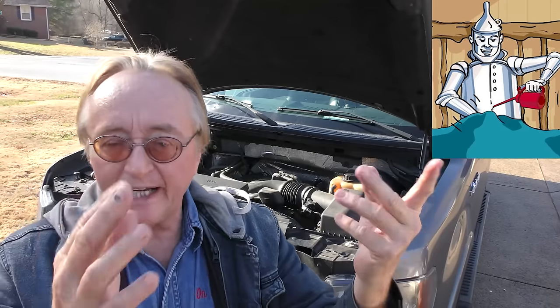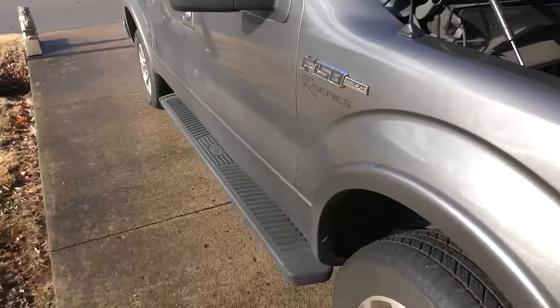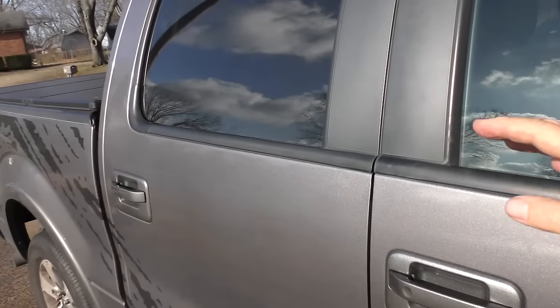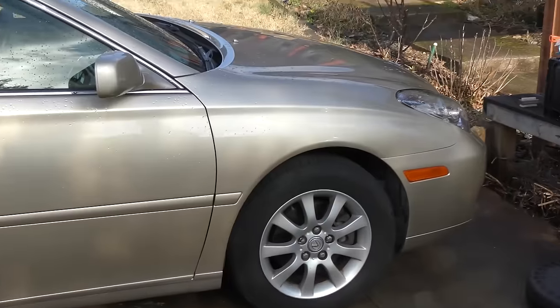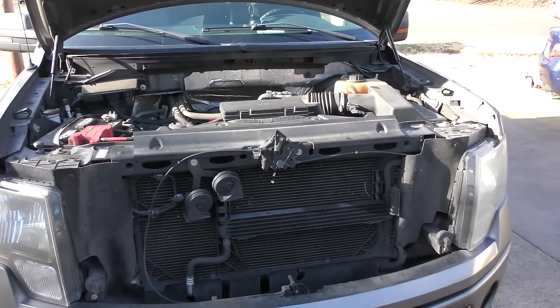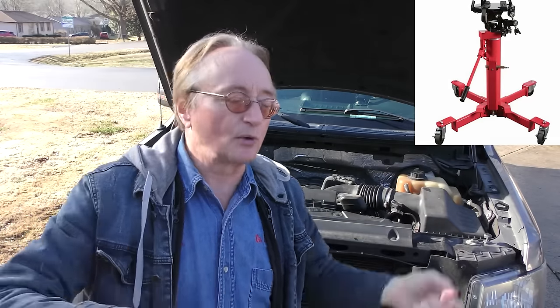Ford's have always had transmissions as the weakest link with automatics. But if you get 150,000 miles out of a transmission, it's worthwhile to put another one in if the engine runs good and the truck's still in excellent shape. On AllData, it shows $3,865 for a totally remanufactured transmission. When you consider the price of cars, that's not a bad deal. Installation goes anywhere between $500 to $1,000 depending on who's doing the job, or if you're handy, do it yourself. This isn't a four-by-four, it's just conventional rear wheel drive.